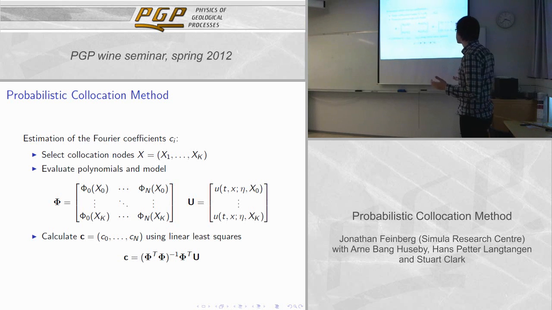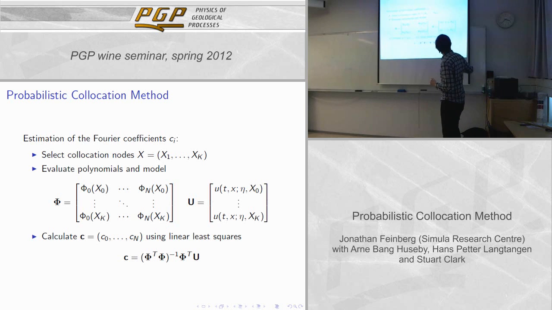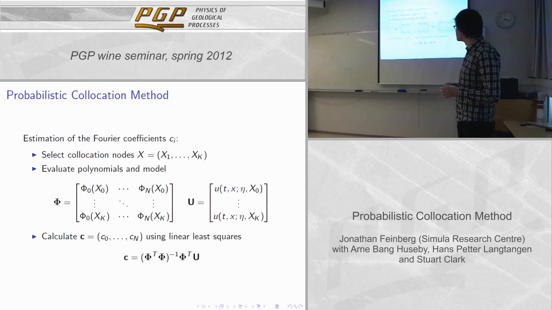This is basically what takes the most time of the whole solver, is that you basically need to evaluate your function at a certain number of collocation nodes. When you have this solution ready, then all you need to do to find your coefficients is to do some kind of linear least square approximation. Very straightforward. There are standard packages for doing it, so that part is not very complicated.